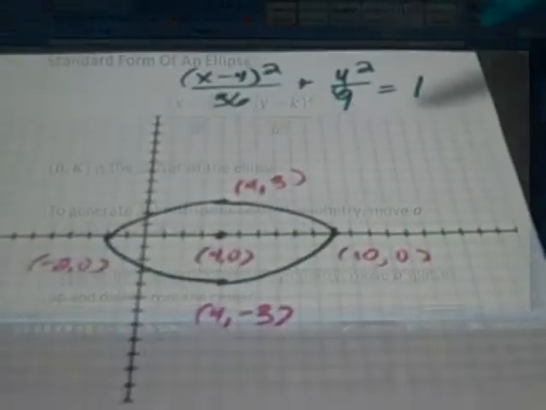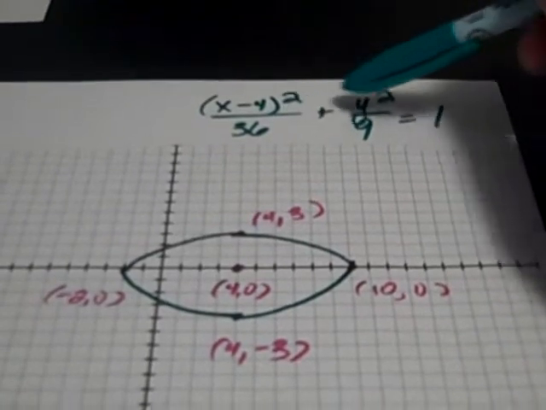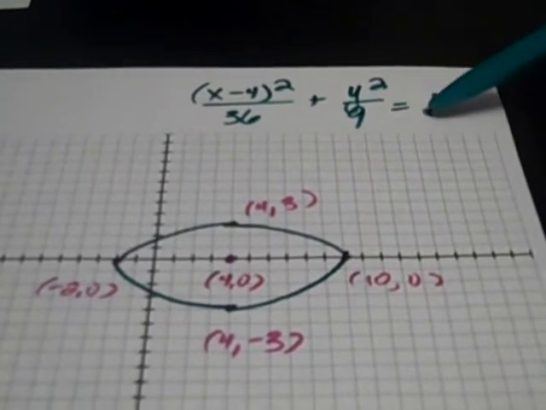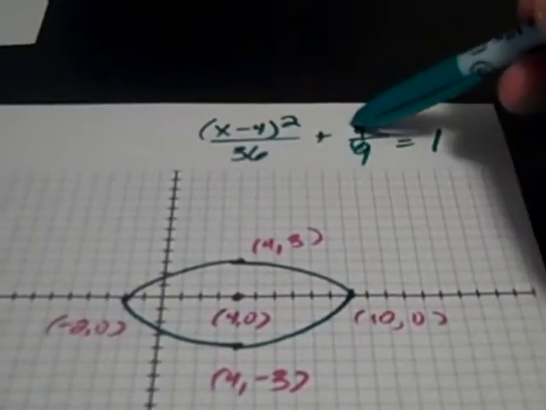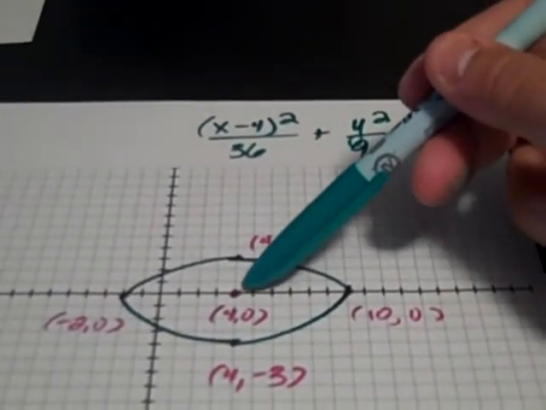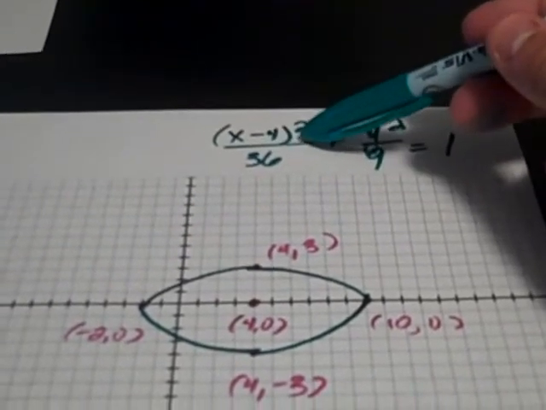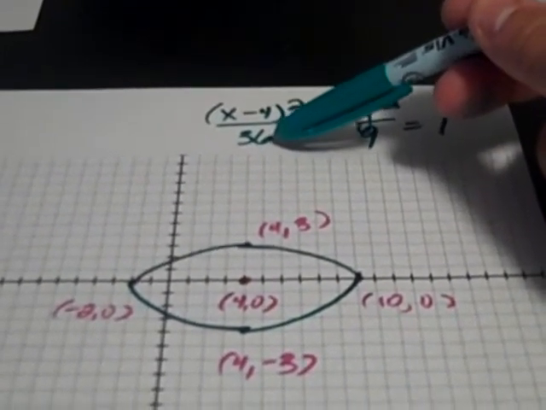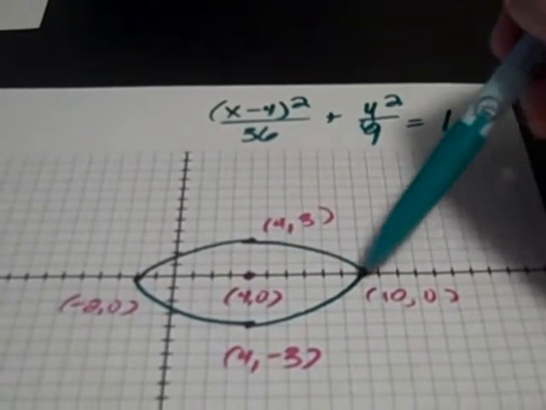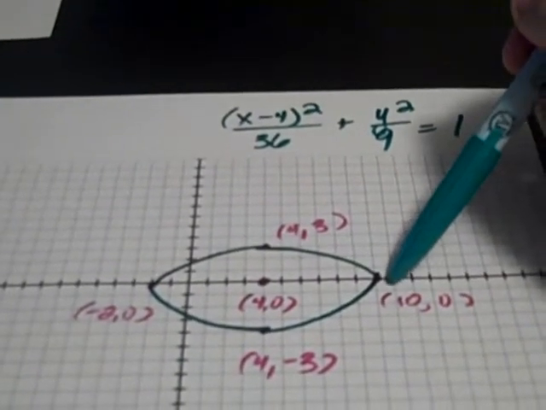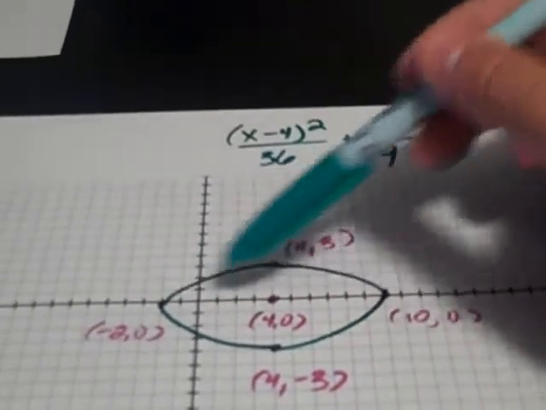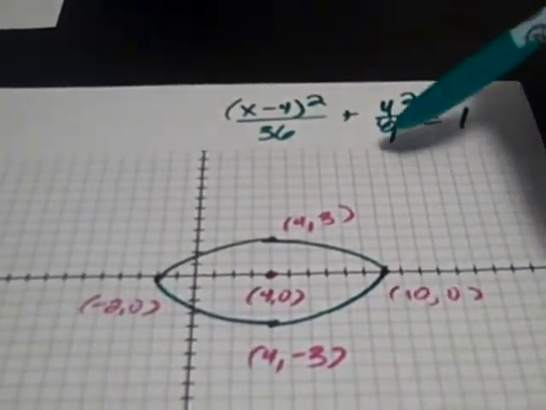Great, now that we've got that information, let's finish graphing the ellipse. We have x minus 4 squared over 36 plus y squared over 9 equals 1. I'm going to look for h and k. H is going to be 4. K will be 0 in this case. That's my center at 4, 0. Since the denominator of the x minus 4 squared is 36, I take the square root of that, which is going to be 6. That's the a, and as we discussed earlier, I'm going to move 6 spaces to the right. That gets me to 10, 0. I'm going to move 6 spaces to the left. That gets me to negative 2, 0. That is going to be my horizontal axis of symmetry.